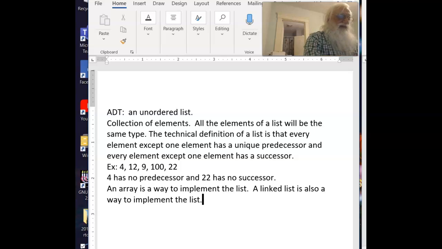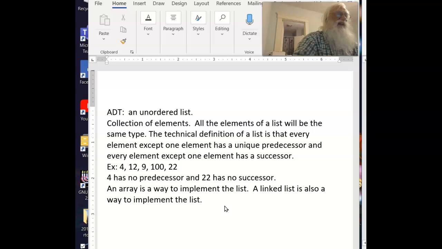There's more than one. There may be others. And everything we do should not depend on which way we're talking about that. Those are details, and we'll worry about them later. Before I forget it, notice these elements are not ordered. We have a first element, a second, a third, a fourth, a fifth, but the values are not in order.